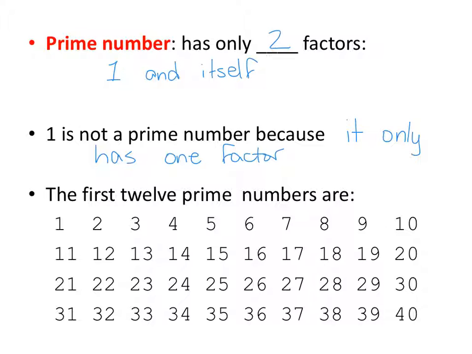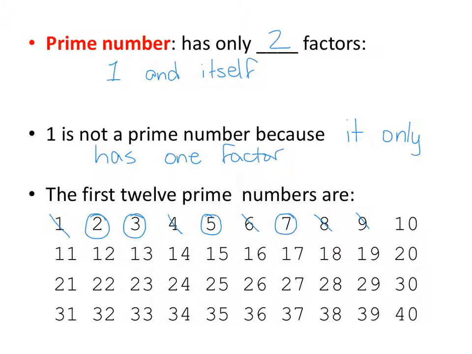If we're going to consider the first 12 prime numbers then, it's useful to just start counting. 1 is not a prime number, but 2 is. 2 is one group of 2, and 3 is one group of 3. 4 is not because it's 2 multiplied by 2. 5 is. 6 is not. 7 is. 8 isn't. 9 isn't either.